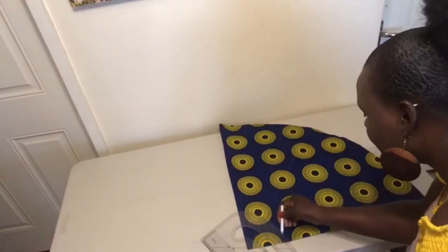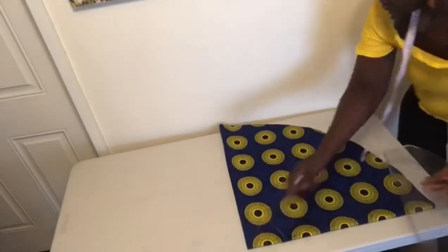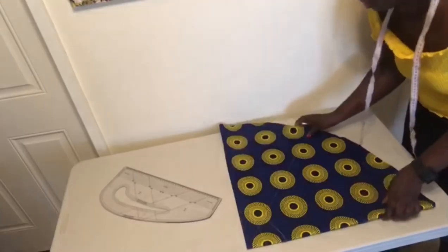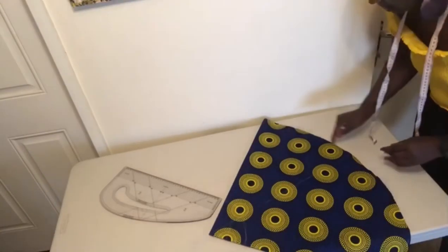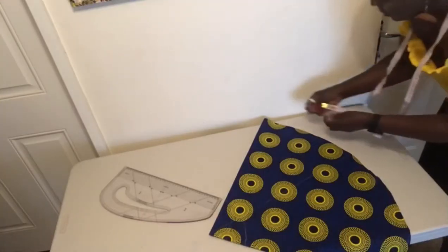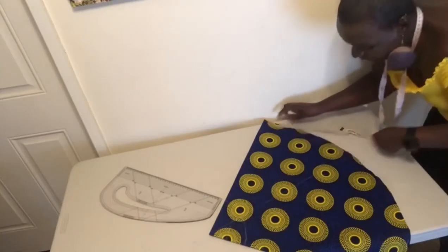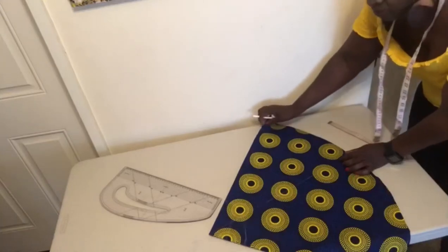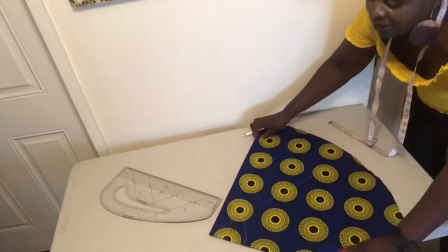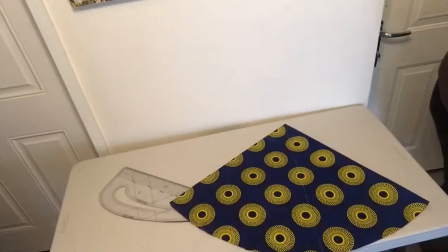The depth of the neckline is 10 centimeters. I went ahead and measured from the sleeve, from here, coming in here. That is 35 centimeters, and then I drew a line. This is going to be the opening for our sleeve. What I would like to do right now is to cut the back, to cut there.